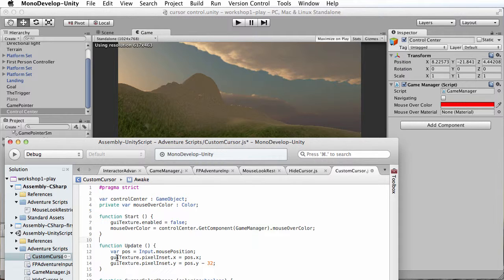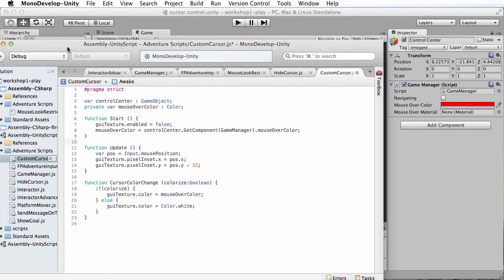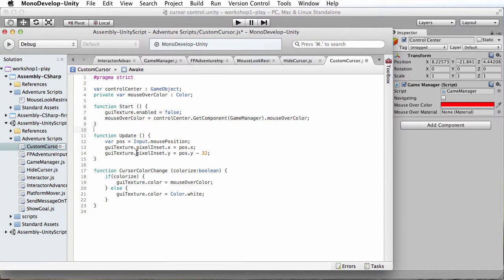Then we have our update function. That hasn't changed. We set that earlier. This is just making the custom cursor follow around the screen as you move the mouse. But now we've got this new custom function that we are going to use to change that cursor color.